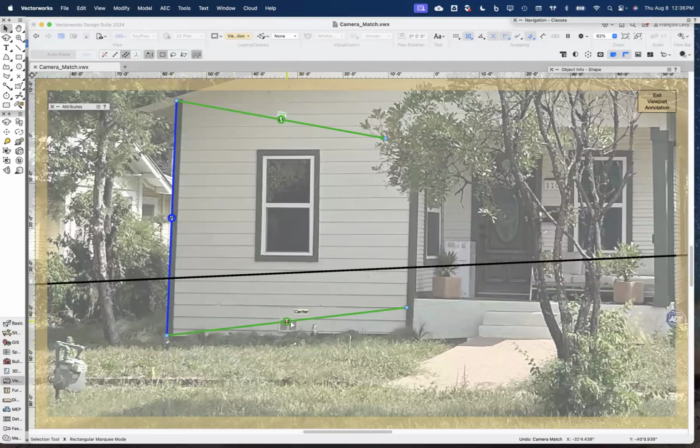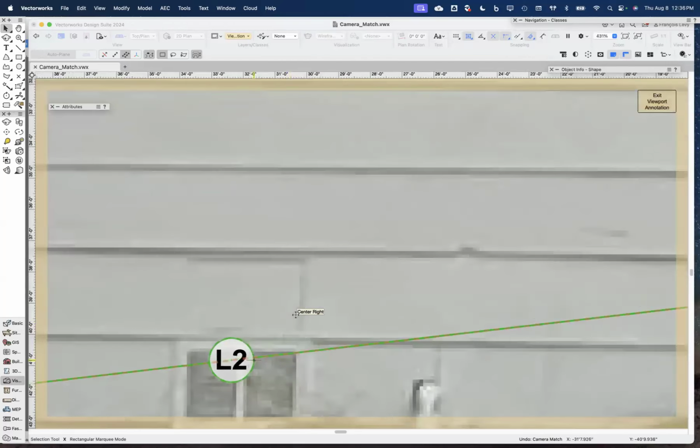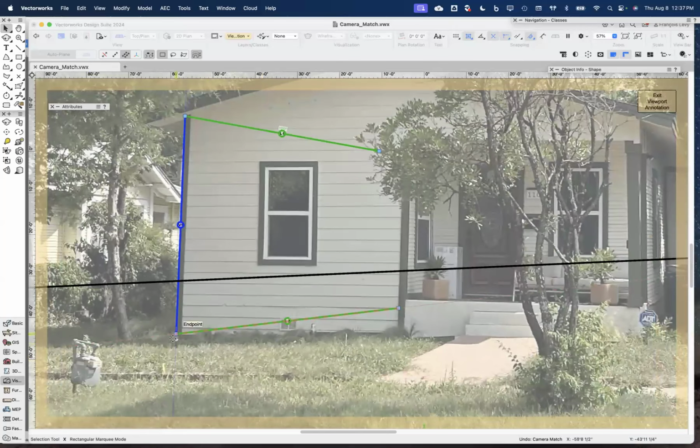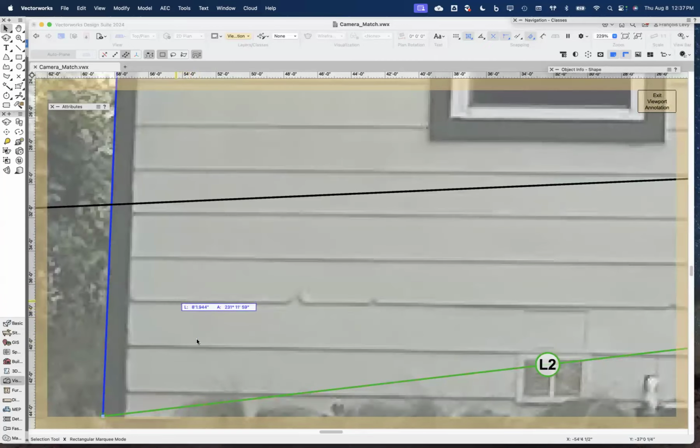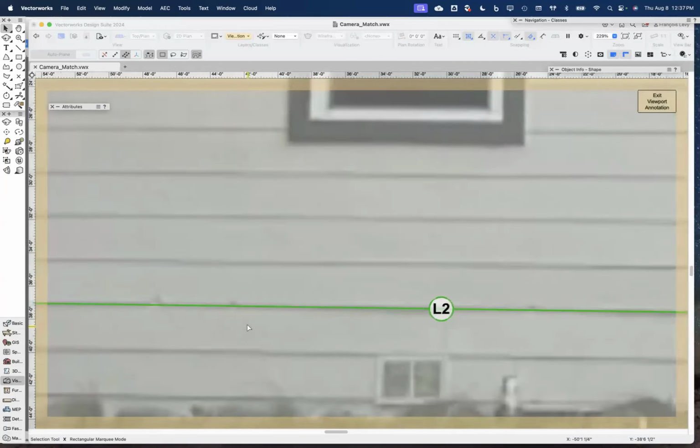So you can see that L2, that's line L2, its endpoint is right at the endpoint of V1. So you want to be careful with what you're grabbing. So grab V1. I'm just going to move it off to the side and come back and correct it later. I'll grab L2 there.